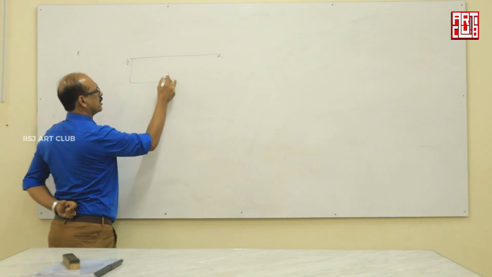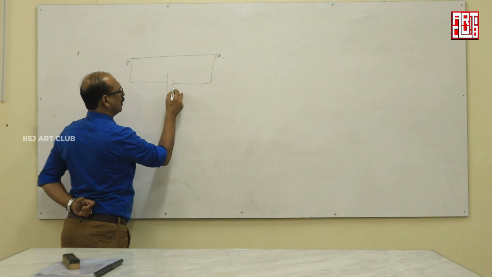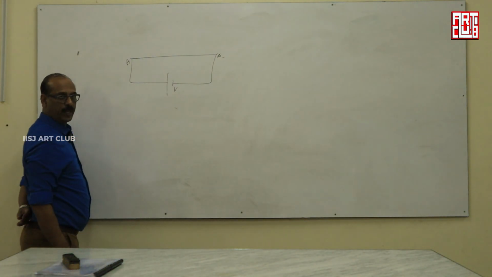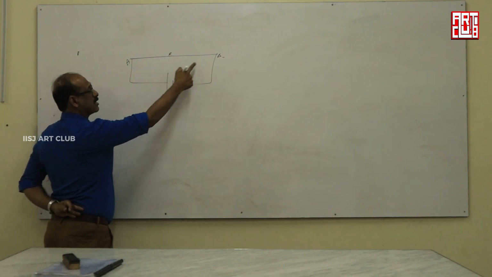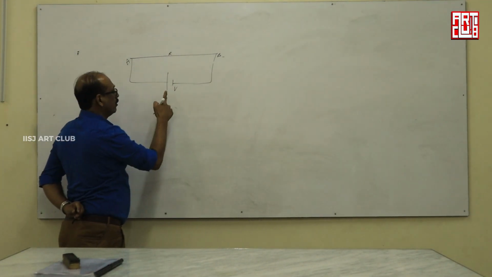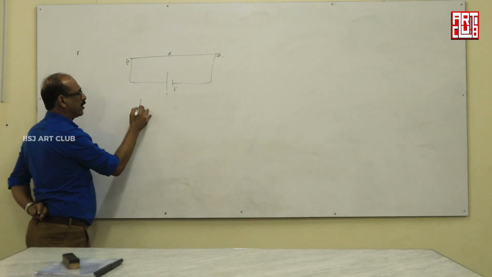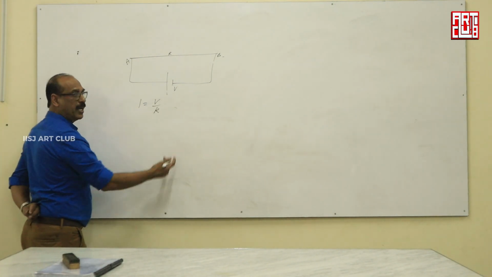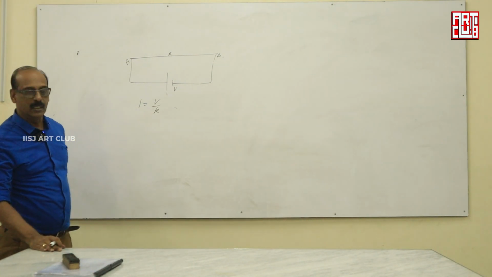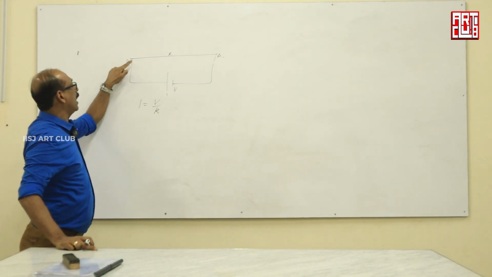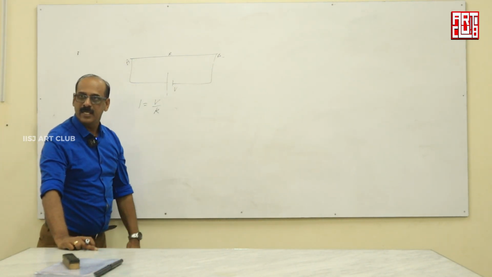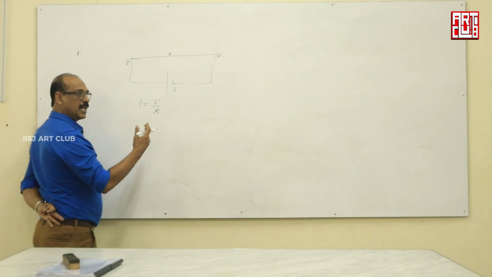Here if you connect a cell of voltage V, then we know voltage by resistance, right? This is the resistance of the wire. So in smaller classes you studied the formula of current: I is equal to V by R. This voltage by resistance will decide how much current has to flow through this wire. So what is exactly current?